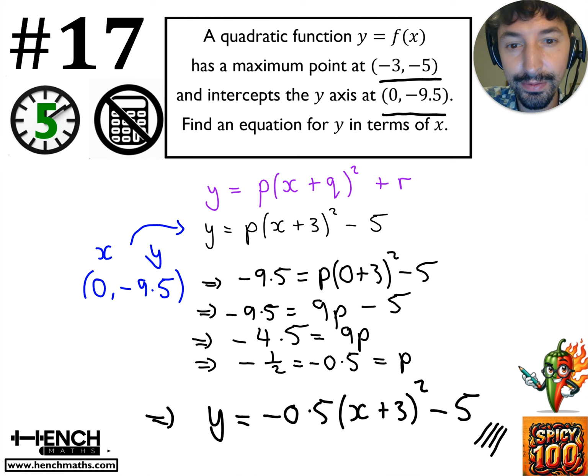So it works. This question required us to be confident about maximum and minimum points, how they link to the completed the square version of a quadratic. We can use that to find the vertexes. We also needed to be confident with subbing coordinates in and the shape of quadratics. I hope you enjoyed question 17. If you're feeling confident, why don't you move on and have a go at question 18.